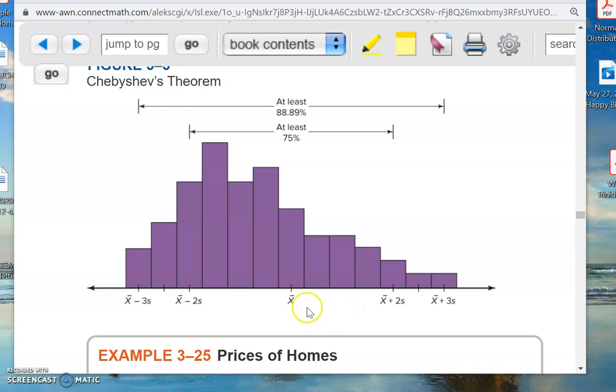I can anticipate a question that someone might ask. They might say, wait a second. You go from X bar to X bar plus 2S, and here it's X bar plus 3 standard deviations. This distance here is a lot bigger than this distance here. Well, why is that? It's because it's a cartoon. He doesn't include the X bar plus 1 standard deviation. Your imagination has to put that in here. So here we are 1 standard deviation away from X bar, here we are 2 standard deviations away, here we are 3 standard deviations away, and the same thing in the other direction. I hope that helped you.